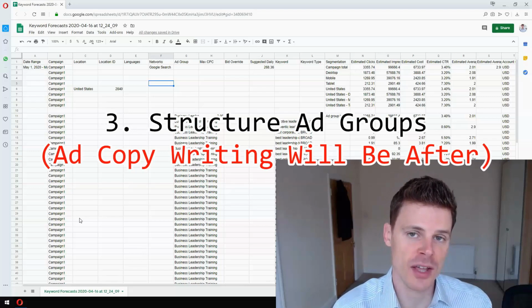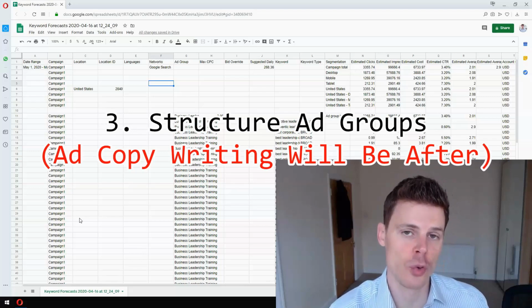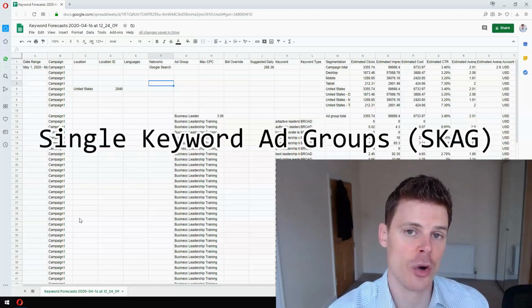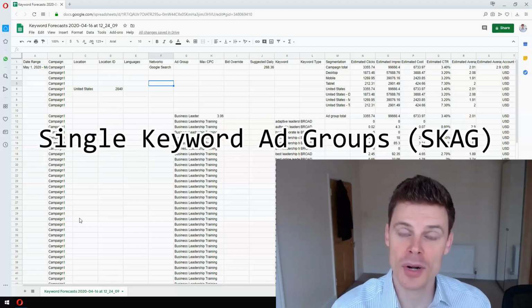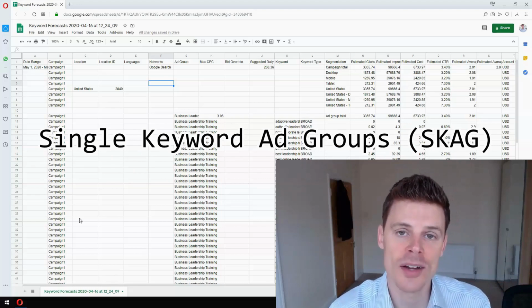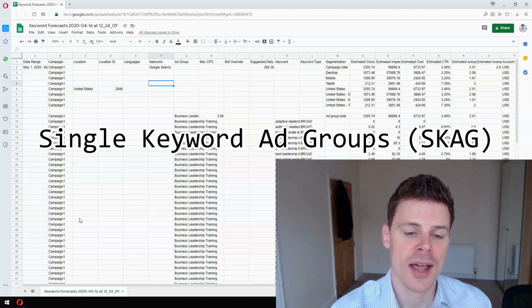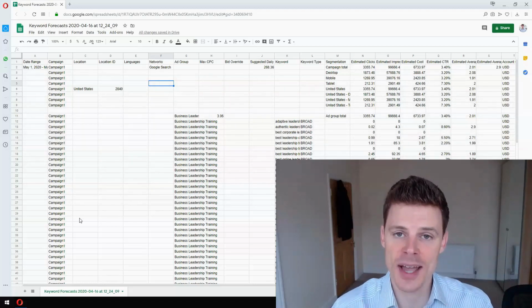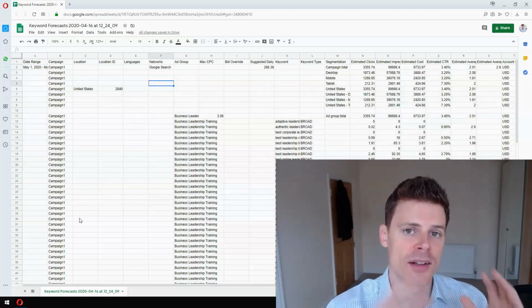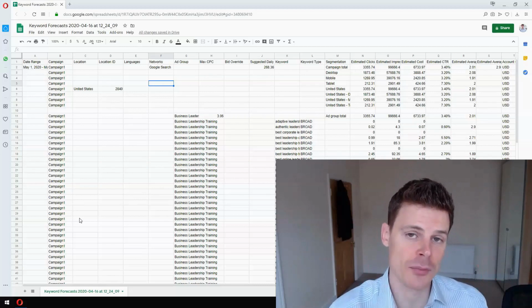And for this specific example, we're going to use what's called the SKAG structure, or the single keyword ad group structure. What that simply means is that every single keyword is going to have its own ad group.